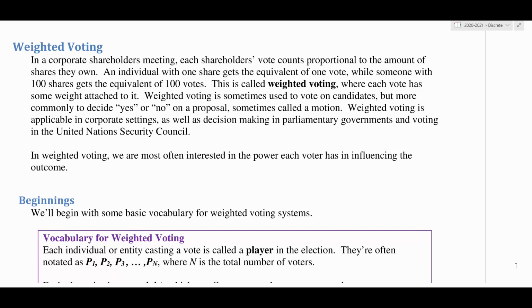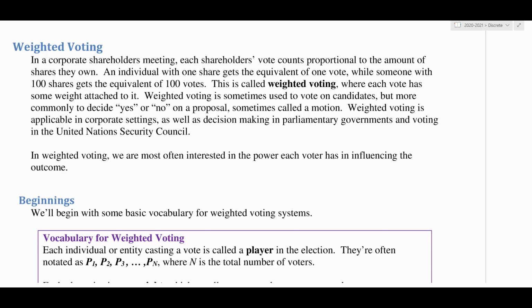Hello everyone, welcome to Unit 1 Part 2 where we're going to be discussing the topic of weighted voting. So this will be the primary focus of Unit 1 Part 2, and weighted voting is kind of its own thing because it is very different from the premise of all of the other voting systems that we have seen thus far. The biggest difference is that each person voting does not have the same amount of power as every other person that is voting.